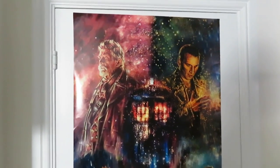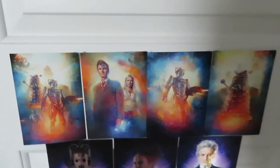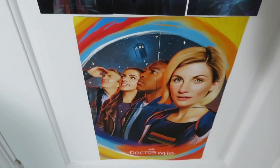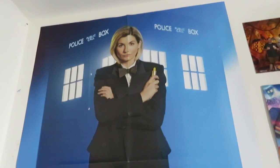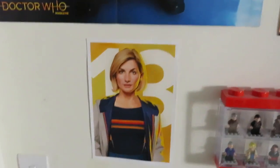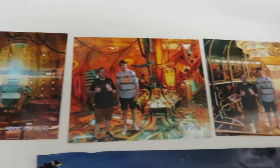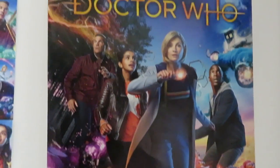Continuing the Doctor Who theme. A poster that I bought a few years ago. Then we have Series 2 artwork from the Steelbook. Series 10 artwork from the Steelbook. And I think these are from a magazine. I'm not 100% sure. This one I actually put up yesterday, because the new series starts on New Year's Day, so there's a new magazine out. Same with this one. These are from the Steelbook. These are from Blackpool, from April, when we went. This is the series poster. I am trying to find the series 12 one, but I don't think it's out yet. For sale, anyway.